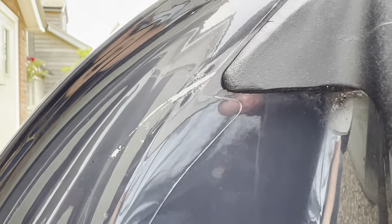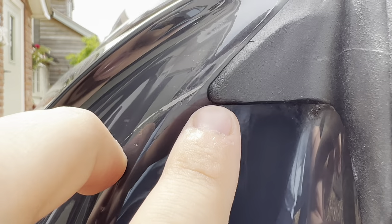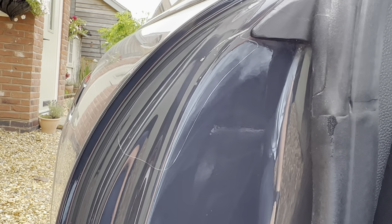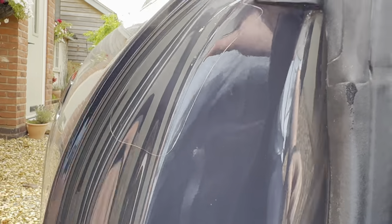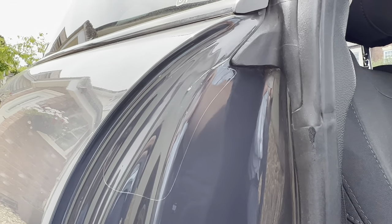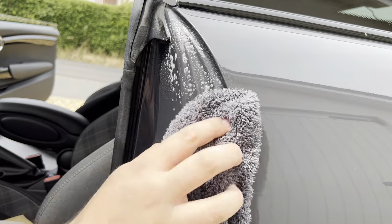I'm really happy with the fitment of this. I could potentially have got that corner a bit closer, but overall I'm super happy. You can see little bits of air around here, but when you press them it'll work its way out. I'm doing this on pretty much the hottest day of the year — 30 degrees today — so it's probably ideal not to shut the door. Leave it for a good few hours, maybe in the sun, so it can properly evaporate any solution left behind. For the first side I'm really happy, so I'll spin the car around and do the other side.